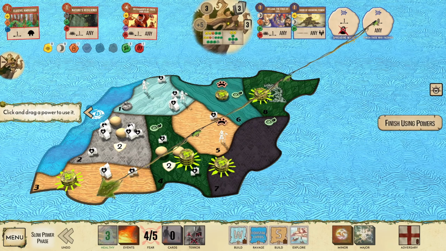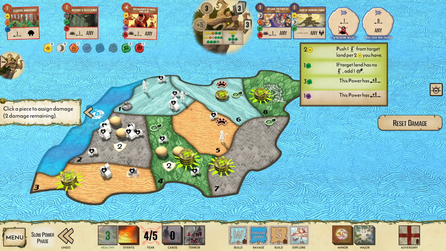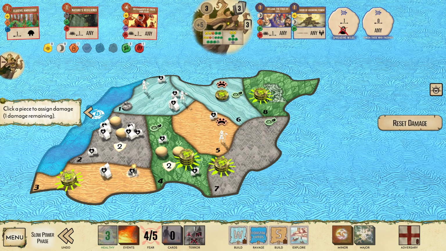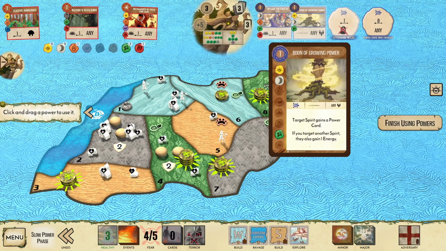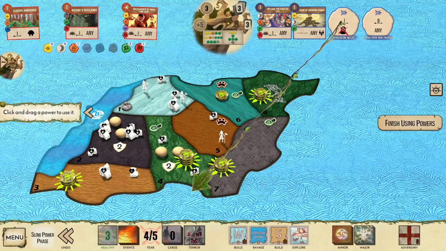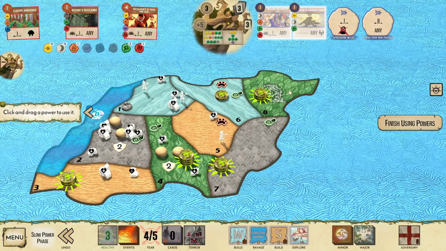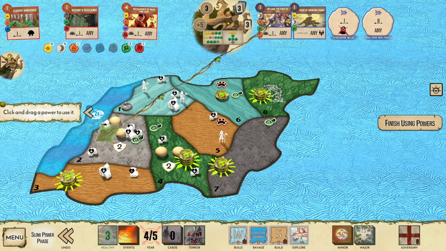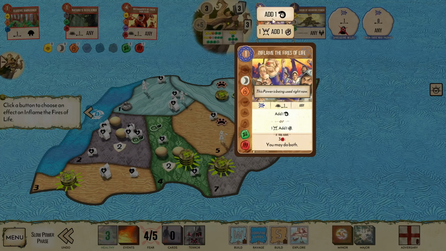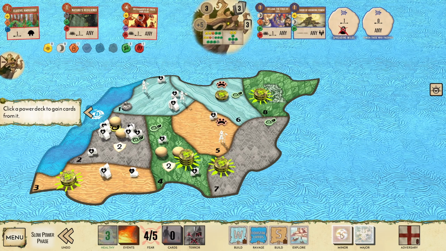I think it's irrelevant. Let's just do it here. Again, doesn't matter. Let's add a disease, a wilds there, to inflame this, adding a disease, and then let's gain a card.